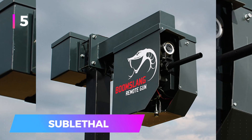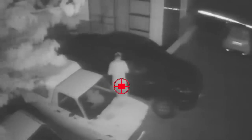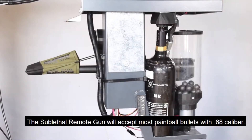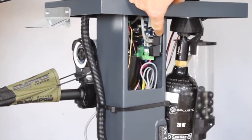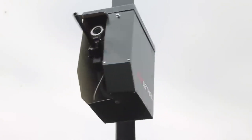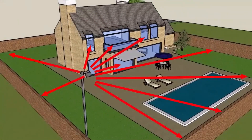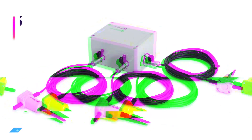Number 5: Sublethal. This remote-controlled firearm offers a viable solution when intruders have entered your property. It fires 17-millimeter rubber bullets, similar to those used by South African police for riot control. Although these bullets are non-lethal, they are capable of causing pain and deterring the intruder. It takes 20 seconds from dispatched alert to firing. For more severe and dangerous situations, there is an option to replace rubber bullets with pepper bullets.